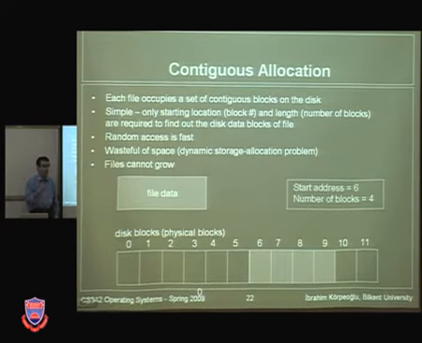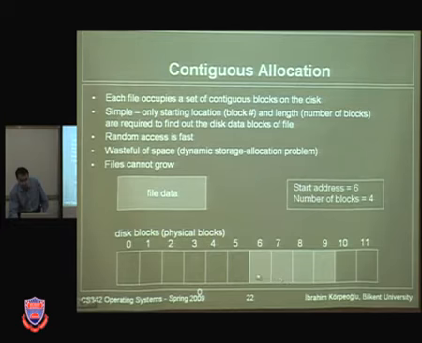Then the disk driver is responsible to retrieve those blocks and give the content to the file system, which will give the content finally to the application. The file system may cache those blocks. Of course, before issuing a request to the driver, the lowest layer of the file system first checks whether the block is already in the cache. If it's already in the cache, then you don't issue a request to the driver and to the disk. You just satisfy the request from the cache, okay? So this is how we organize the files on the disk now.